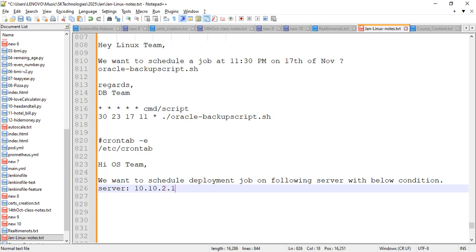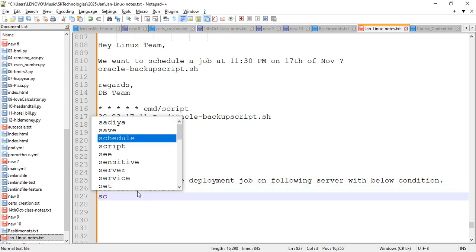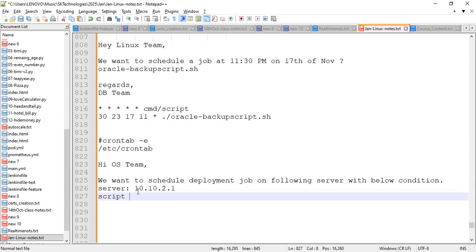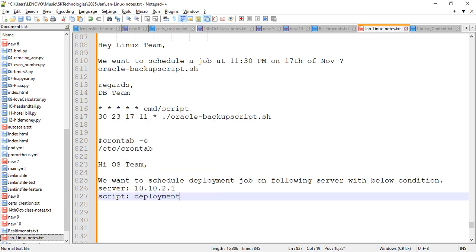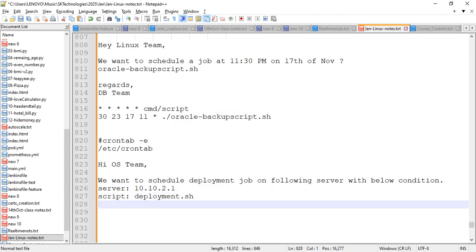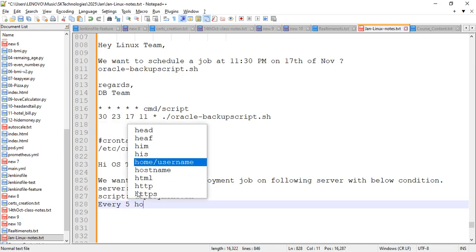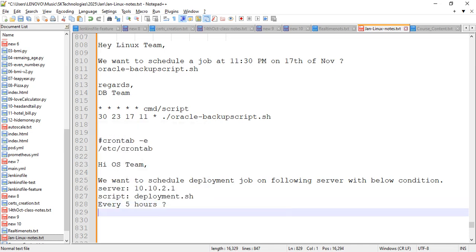So they will give some server, 10.10.1.2 whatever, and a script. Most of the time people are scheduling scripts only. deployment.sh, this is the script. Now the condition: every 5 hours. That's it.